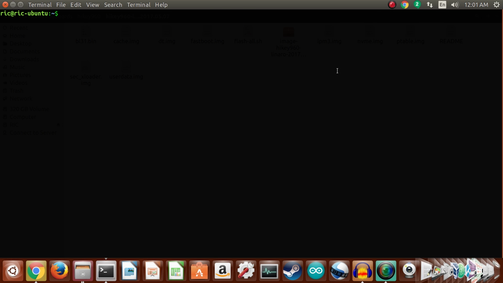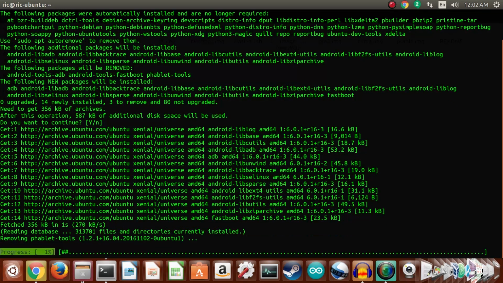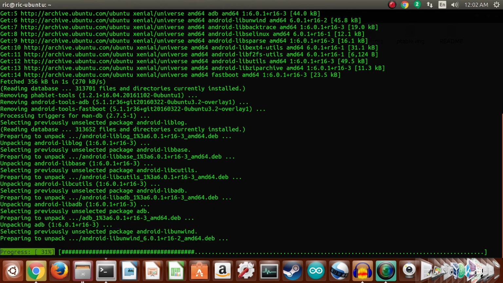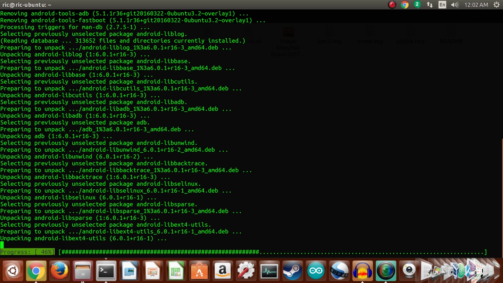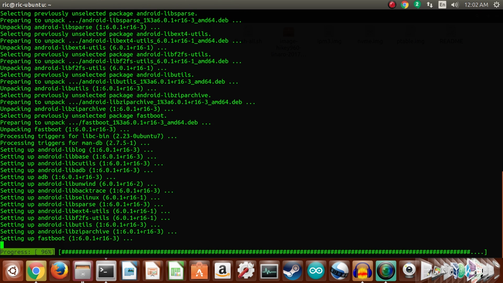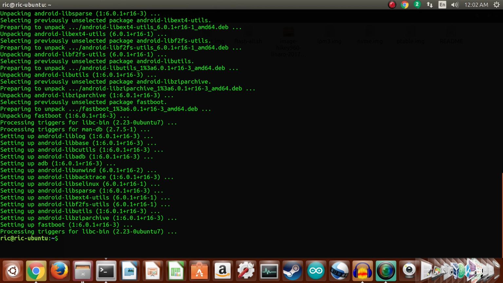Now if you are on Ubuntu 16.04 or any other, probably Ubuntu 14 to Ubuntu 16 or anything like that, so sudo apt install adb and fastboot, and this will give you the ADB and fastboot tools that you would require. Once that is done, we can go ahead and work on it. But if you are running something like Fedora, then the package name is Android Tools, which contains both ADB and fastboot. And if you are running something like say Arch Linux, you will have to figure out for yourself what sort of package you are using. So ADB and fastboot are the two programs that we need.